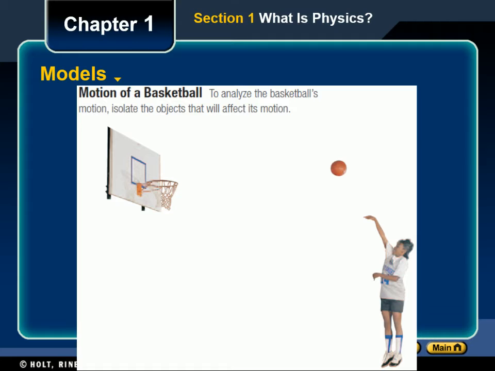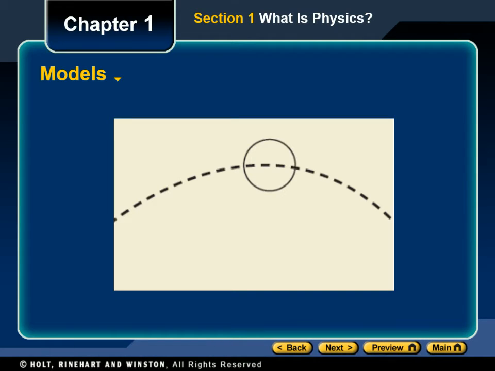You can disregard characteristics of the ball that have little or no effect on its motion, such as the ball's color, for example. In some studies of motion, even the ball's spin and size are disregarded, and the change in the position of the ball will be the only quantity investigated. In effect, the physicist studies the motion of the ball by first creating a simple model of the ball and its motion. Unlike the real ball, the model object is isolated. It has no color, spin, or size, and it makes no noise on impact.